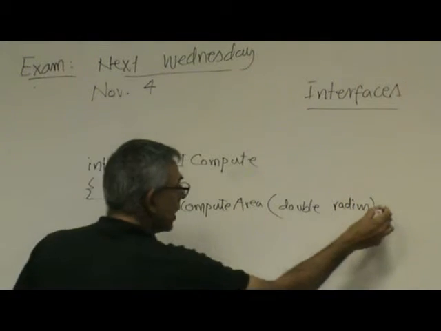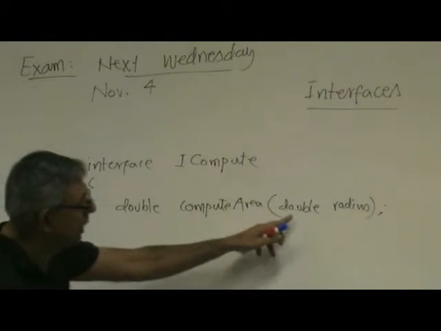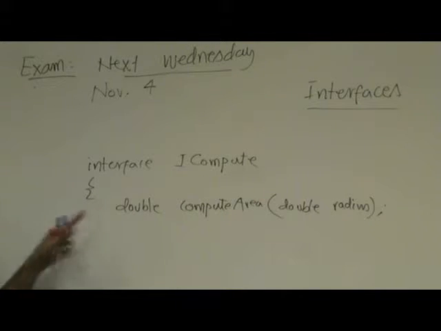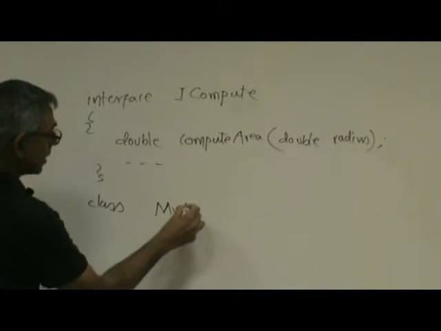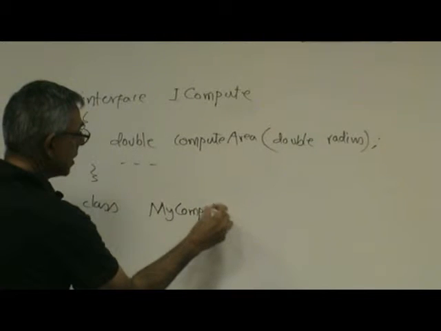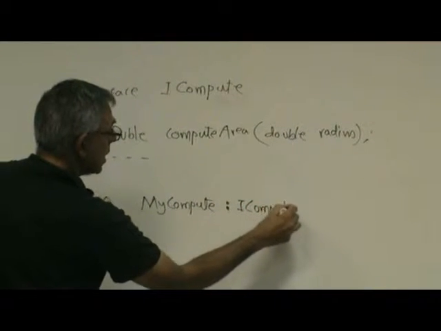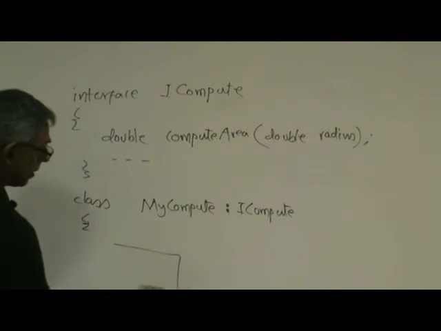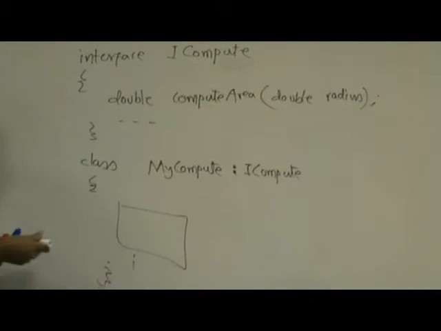Okay, so remember in an interface we simply write the name of the method, what input it takes, and what the return type is. No public or private over here. Okay, and the same way we can have more. And now once we create, let's say, a class, suppose we call it MyCompute, now we will implement the ICompute interface, and then we will write the real code for whatever methods are defined in the interface.